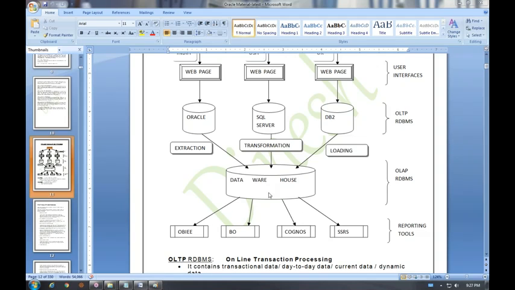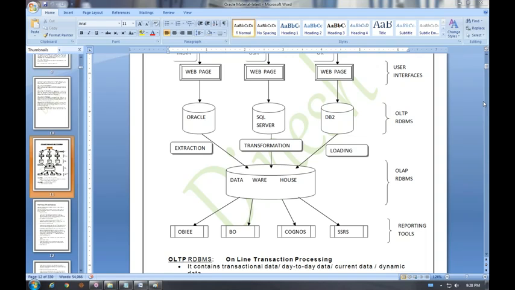So don't worry, after the data warehouse we have reporting tools. Generally, to complete the diagram I use this. Yeah, see here, data warehouse. After the data warehouse you have reporting tools. Reporting tools are useful to develop reports. The reports are useful to analyze business, whether business is going successfully or going down. To analyze the business, they will use reports. Those reports are developed by using reporting tools.